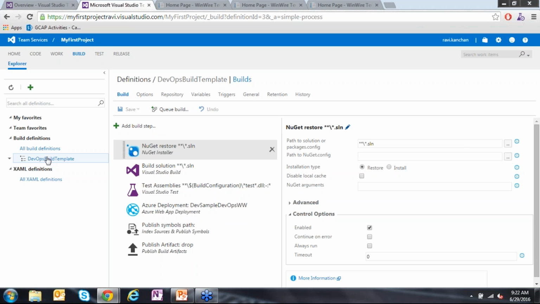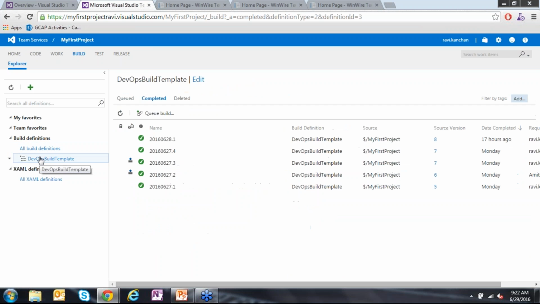So what this build is doing is building my application and packaging it into a shared location, which can then be taken up by the release management system and navigated through my environments from dev to production.